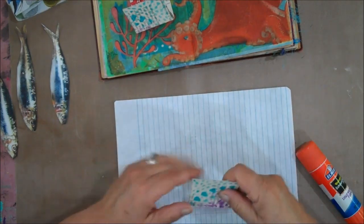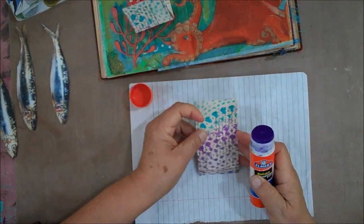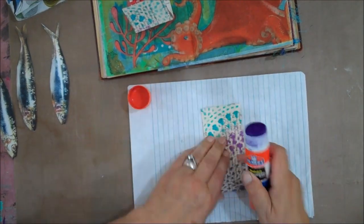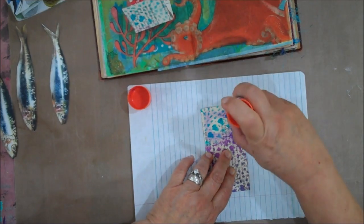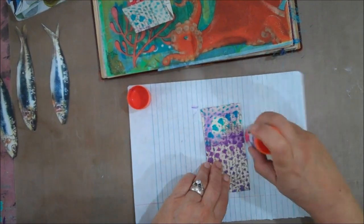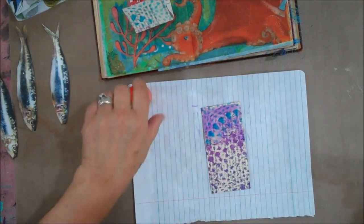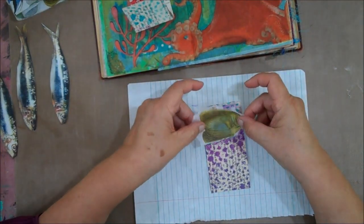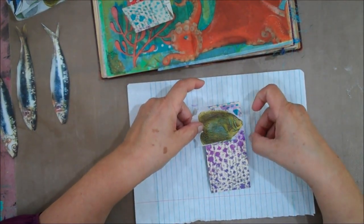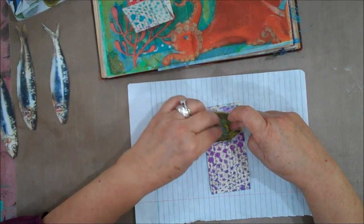And I had a lady who purchased one of my journals very upset. She didn't like the journal that she got. She didn't like the size. She said there was no wow to it. There was nothing special about it. And she just was not a happy camper.